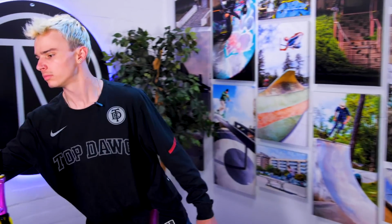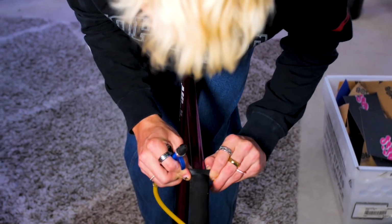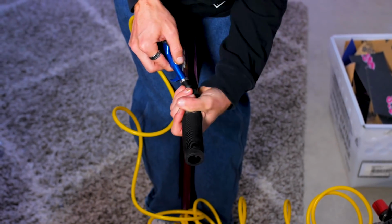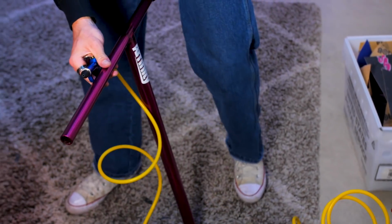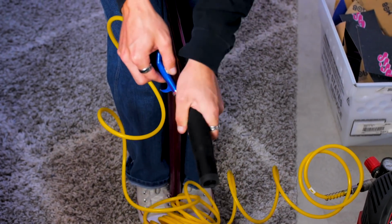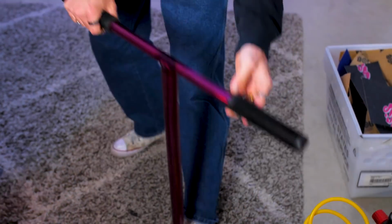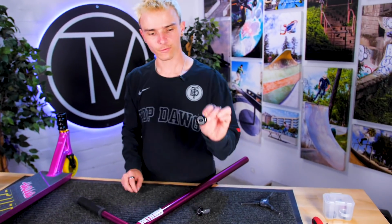Should be good. Grip number 1 on. And boom, grip number 2 is on as well. Boom. Grips are on, still on our Vault bar ends.